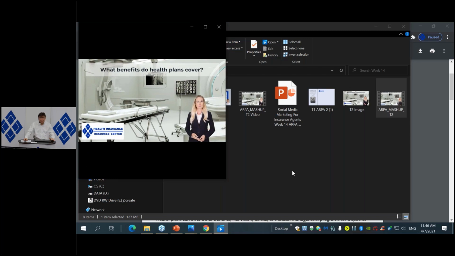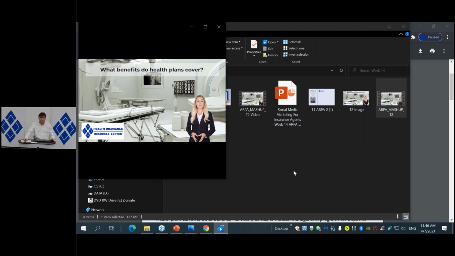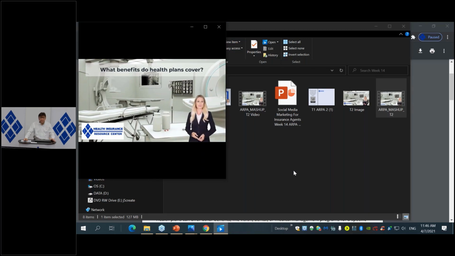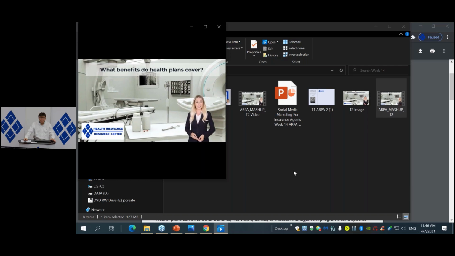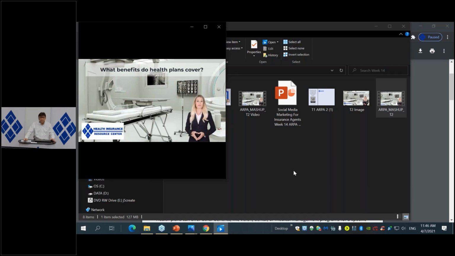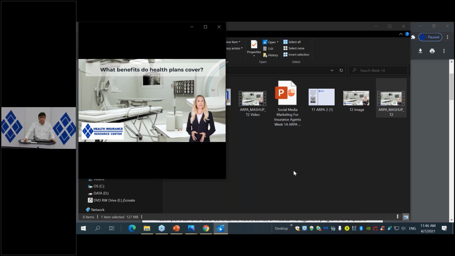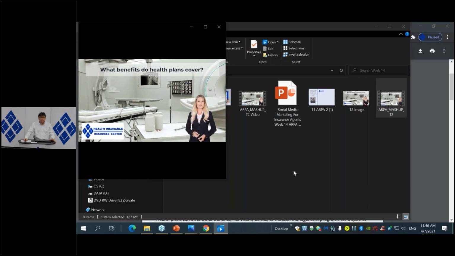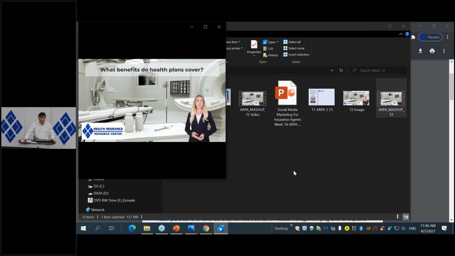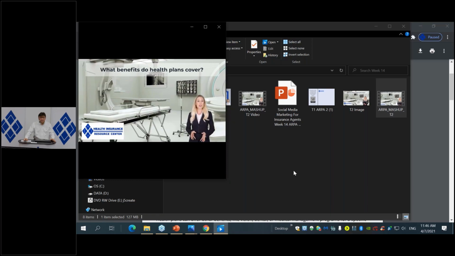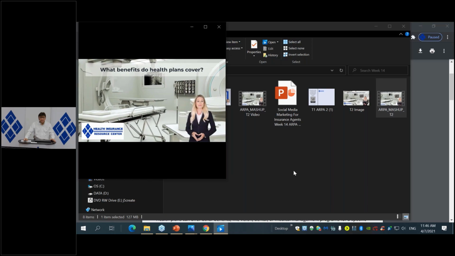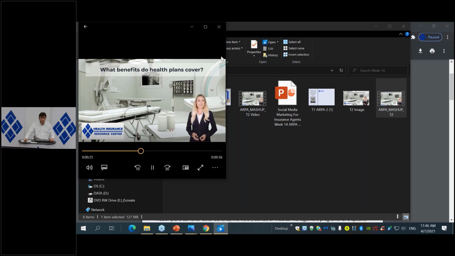The health insurance marketplace offers different plan types to meet a variety of needs and budgets. Most people qualify for savings to make health coverage affordable. Compare plans based on what is important to you and choose the price and coverage that fits your needs. Contact us and we will help you answer many questions as you shop for marketplace coverage. Many people ask, what benefits do health plans cover?